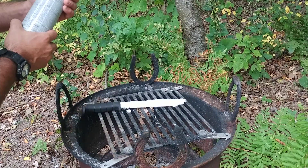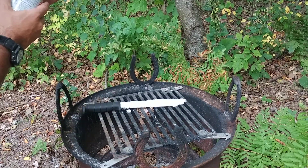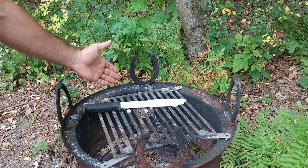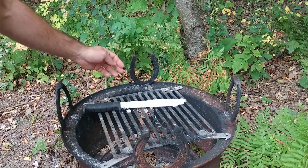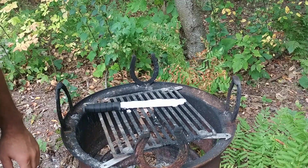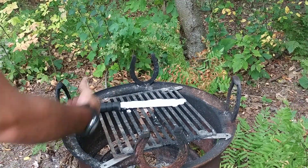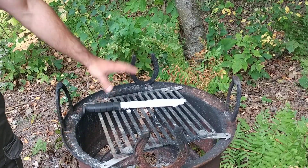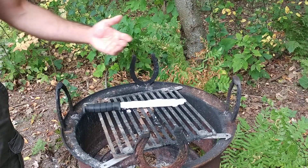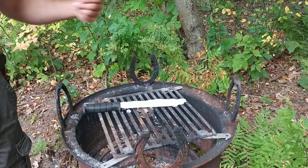Basically that'll sit there for a certain amount of time — just read the label. I want to say this ends up having to stay on there for 15 minutes or something like that. Usually after 15 minutes I'll scrape some off and there'll still be maybe a little bit of trouble spots, so I'll do another coating again. Plan on taking an hour out of your life to strip your knife. You can take a putty knife or a razor blade and scrape this all down.